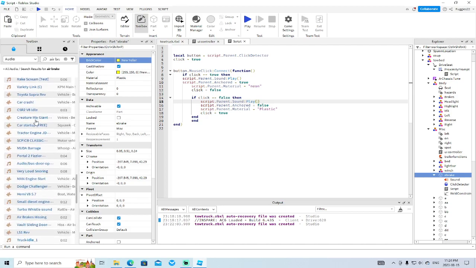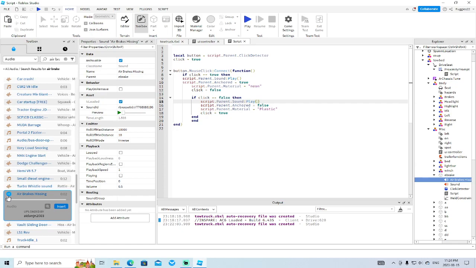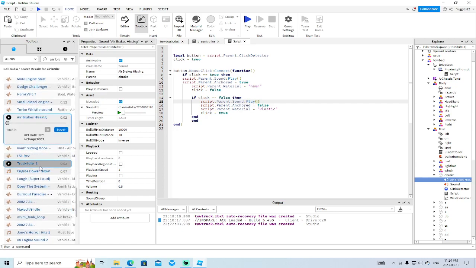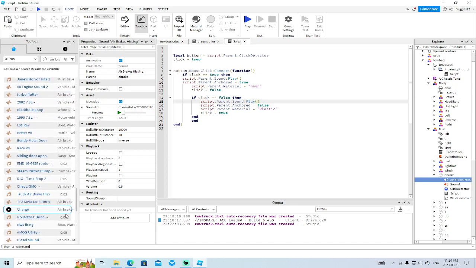Took me a long time to find the audio too. There it is. Air brakes hissing. Oh, this one won't play. Okay, but you essentially get the idea, right?